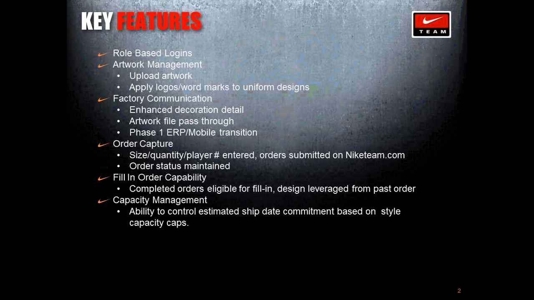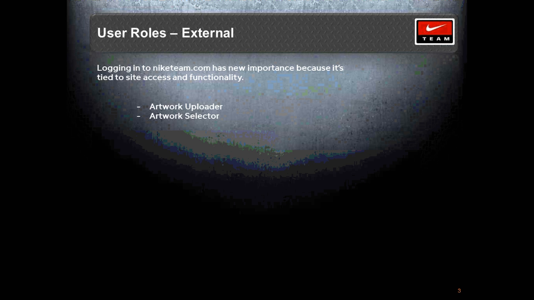Capacity management. This is a new feature that we have not rolled out, but it is available when the business decides to leverage it. The concept here is that we could put a capacity cap on a given style for a certain ship window in the event that we ran into capacity issues. Again, we're not leveraging this right now, but you do need to be made aware of it as it does impact your order submission process.